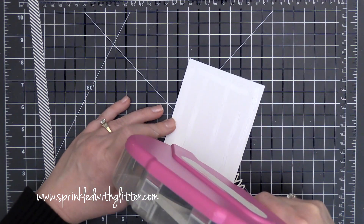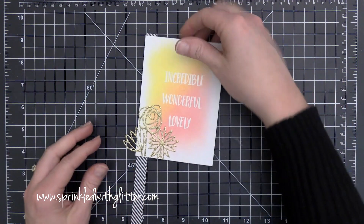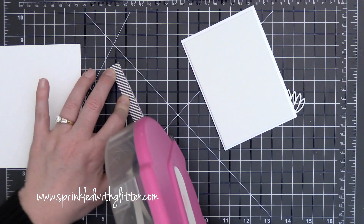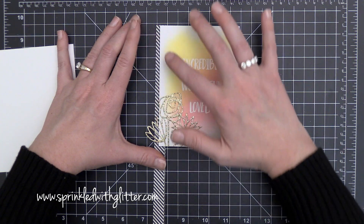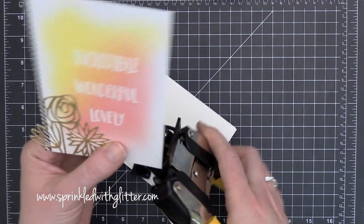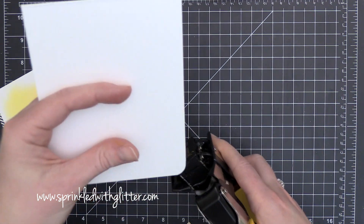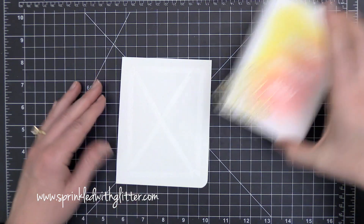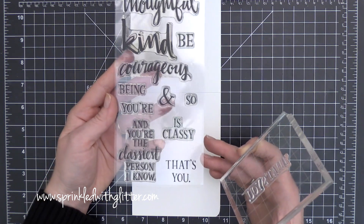I'm adding the flowers onto my card front using a Zig 2-Way glue pen, letting it hang off the left edge and then trimming off where the stems overhang. On the left side of the screen I have some We Are Memory Keepers shape and tape that I'm adding along the left side of the card front, but I wanted it set back. So I added Fun Foam behind my card front before attaching the shape tape along the side, using it like pattern paper. Then I'm attaching the card front over the top and trimming off the excess, and rounding the bottom right-hand corner of both the card base and card front.